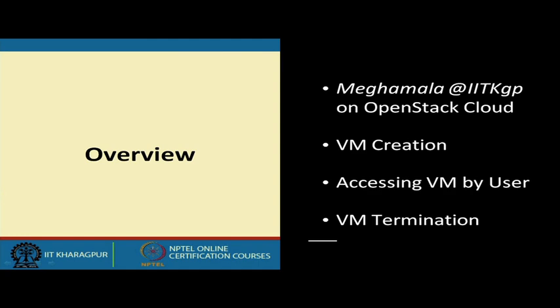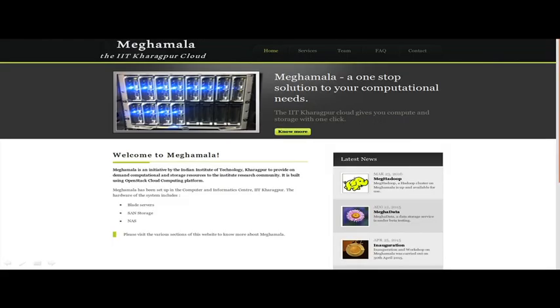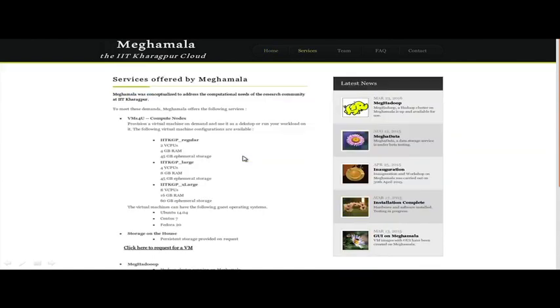Meghomala gives different types of flavors of VM, which Rajesh will show, and this is a typical Meghomala portal which has different aspects, an overview of the thing. These are the different flavors which Meghomala gives, like IIT KGP regular with 2 vCPU, 4 GB RAM, 45 GB ephemeral storage, if you remember that ephemeral storage, and we also have a provision for persistent storage.